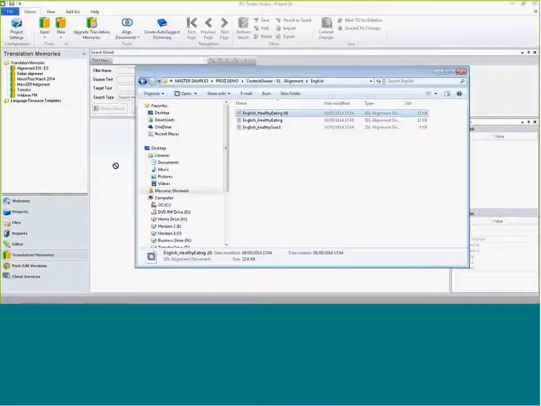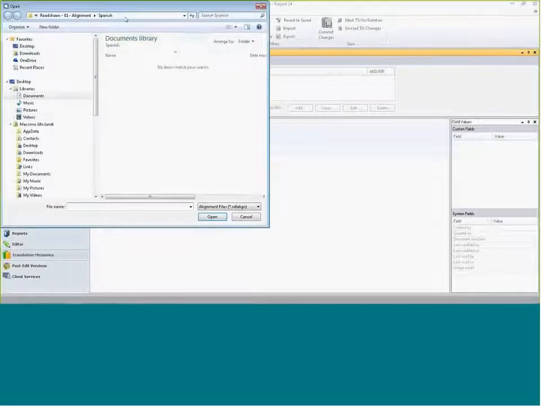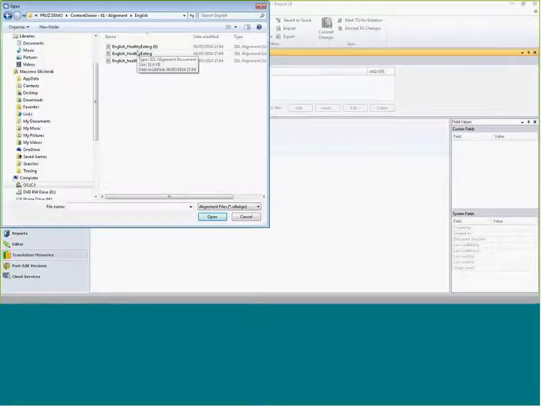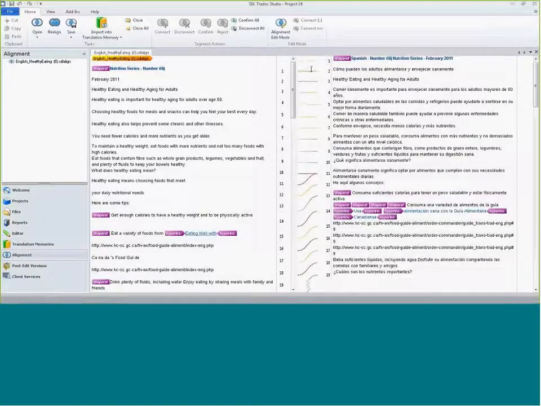If I want, I can open them and see what has happened. So this is my folder, and here are my 3 files, which are SDL align files, and I can click on one and it will open it, and I'm back into that editing mode.